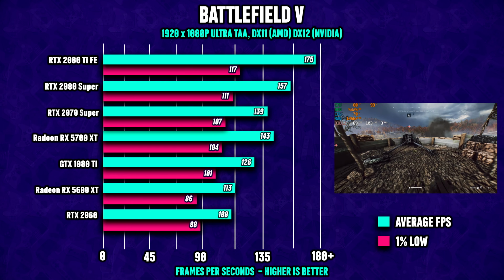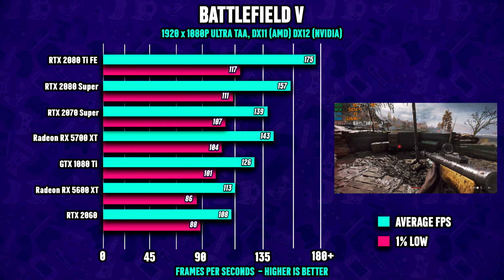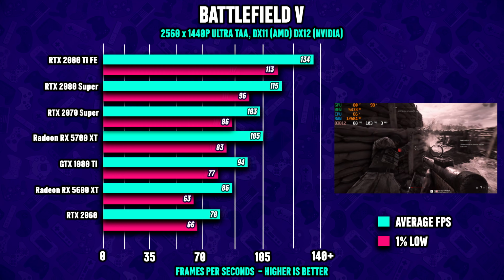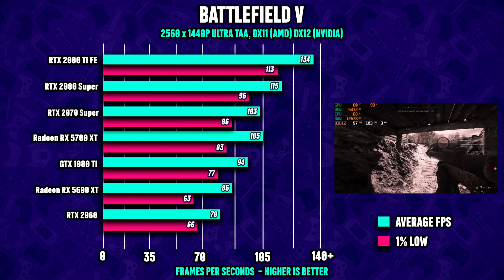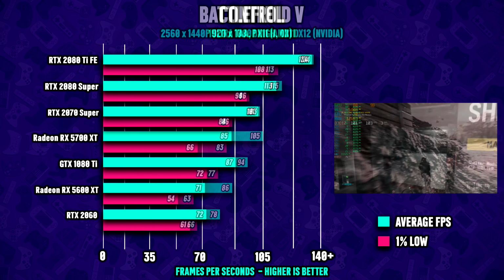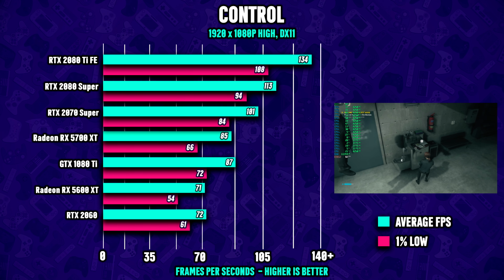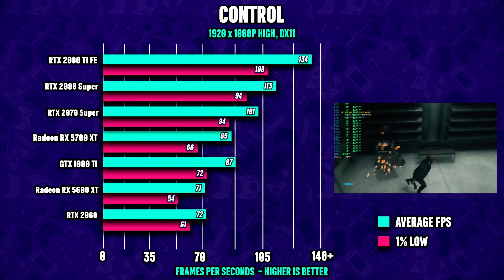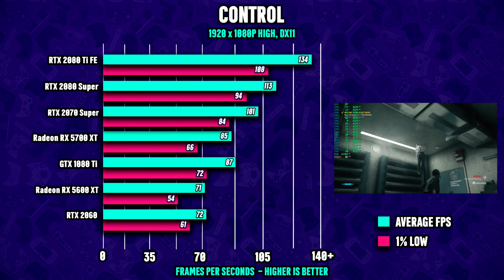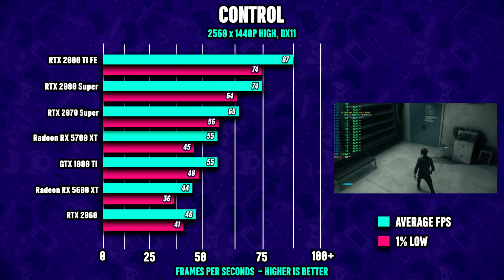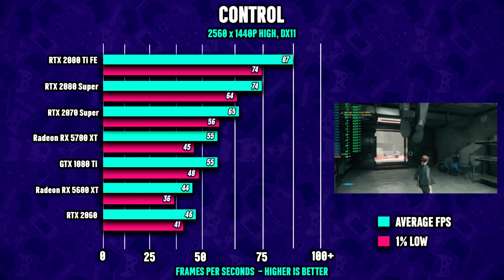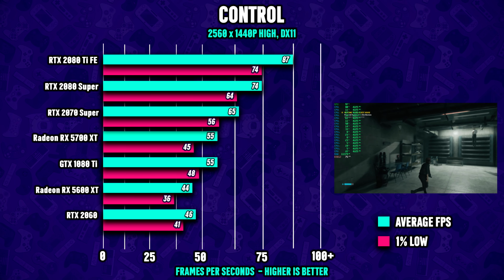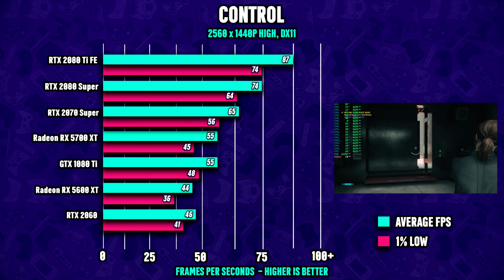Now at ultra settings at 1080p, we see that the 5600 XT is about 4% faster, and at 1440p the gap grows to 10% in favor of the RX 5600 XT. Next up is Control, a game that seems to be well optimized on Nvidia's GPUs, where the RTX 2060 is about 1 FPS ahead of the 5600, and at 1440p we're once again seeing high numbers on the 2060. Keep in mind guys, we're running with very high settings here, and so this game is perfectly playable if you drop down the settings a bit.